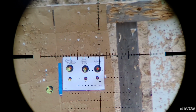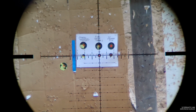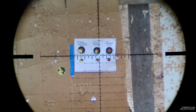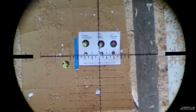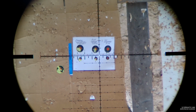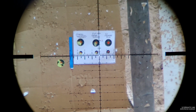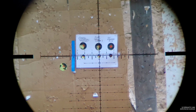Wow, that was low. What's going on here? Looks like federal. Here we go. It could have been low powder on that particular round. RWS target rifle is the entry level of RWS, I believe.